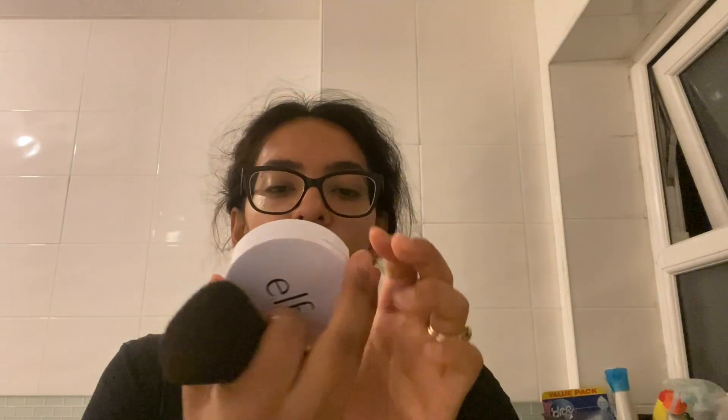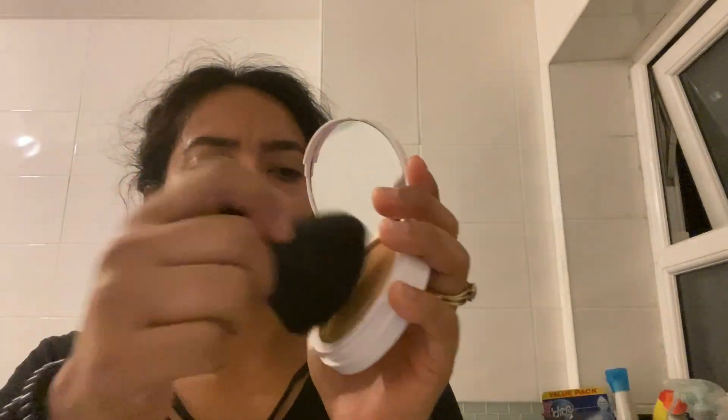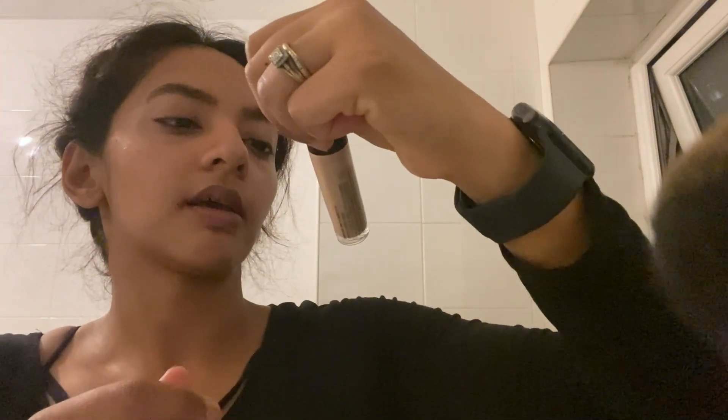Foundation brush — I like to just wipe off all the product from yesterday, which is a bit nasty but not that bad to be honest. ELF Camo shade — I love this product, so good. I'm gonna have to remove my glasses for this one. Light coating — joking, heavy coating. I do not do light concealer. ELF 16-hour Camo — you literally only need a tiny bit of this product.